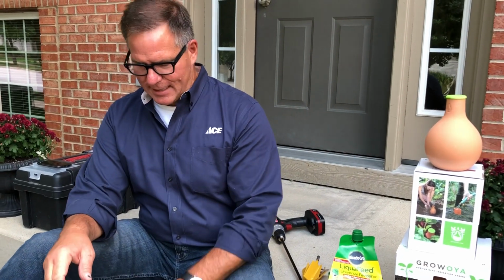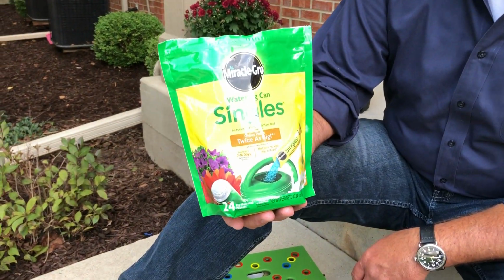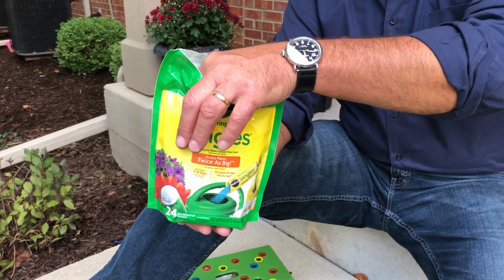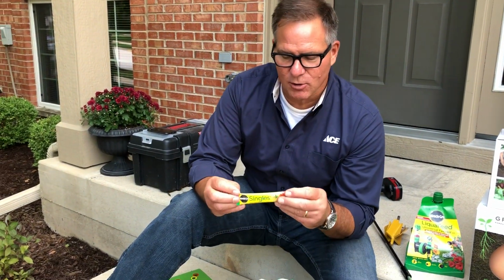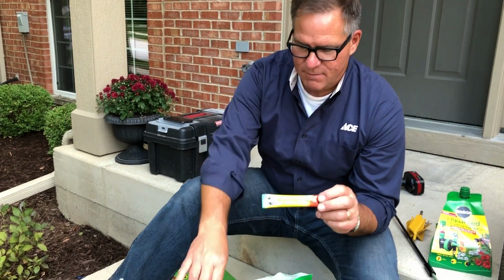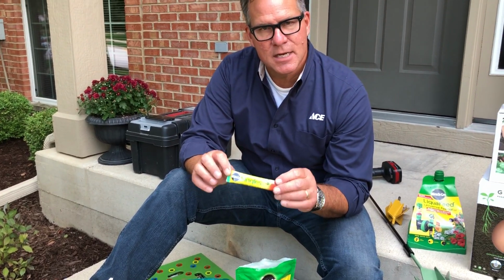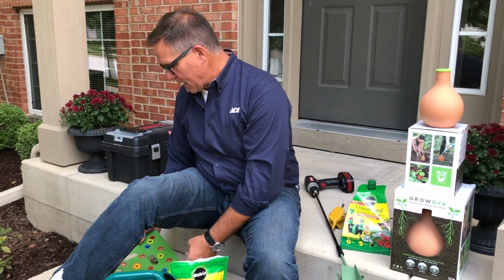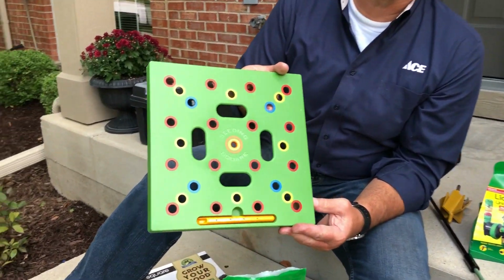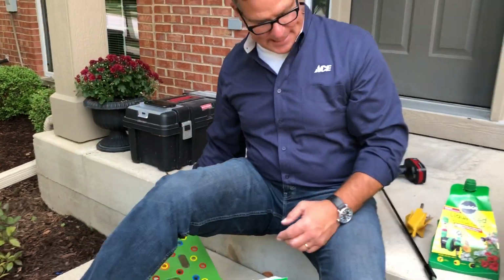Now, feeding your garden is important as well. I think there's a lot of confusion a lot of times of how to do it exactly. Miracle-Gro created these watering can singles. You know how you can buy the lemonade to mix into your water bottle? Well, I don't want you to mix this into your water bottle, but these singles go into a watering can. You just tear it open, fill this with water, and you get the proper amount of fertilizer every time to fertilize your flowers, your garden, you name it. The Scotts Singles. Oh, by the way, this seeding square item is an item you'll find at the Grommet.com if you're looking to locate that.